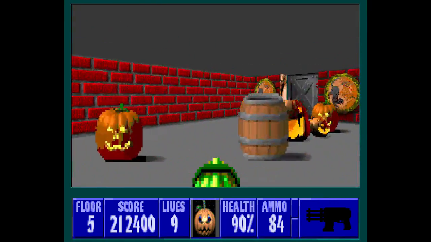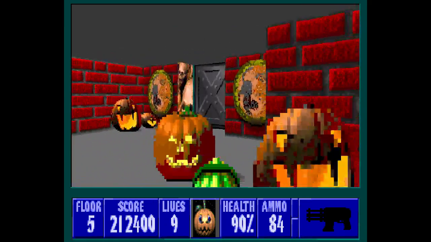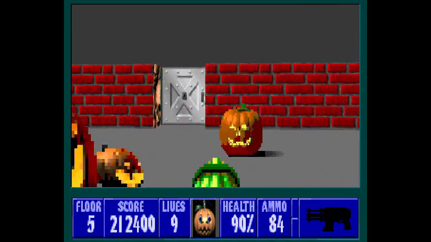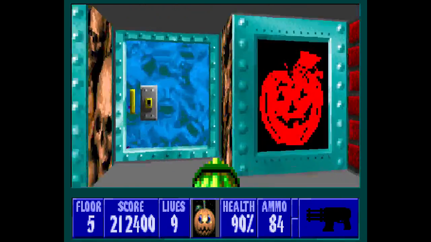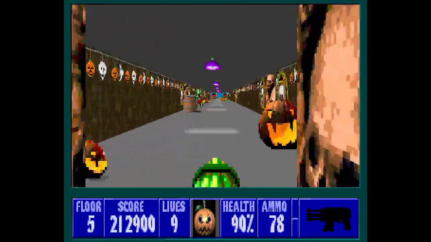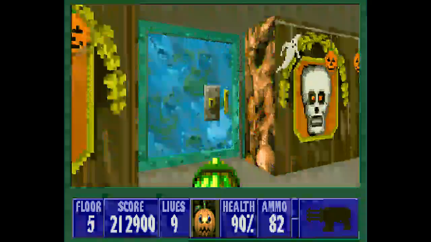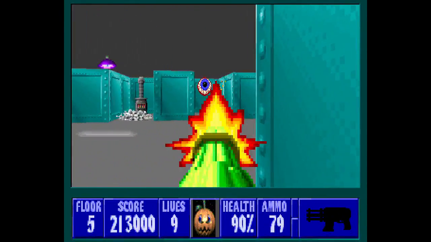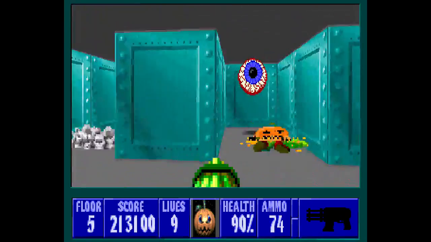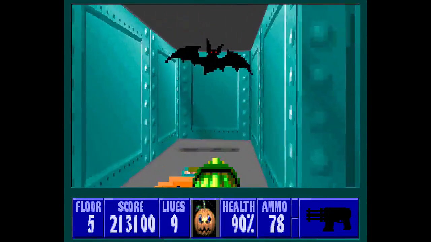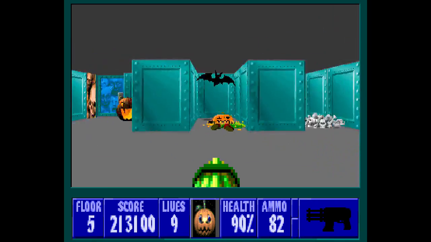Well, this looks promising. The elevator's blocked off by jack-o'-lanterns. Gotta take the long way around, and I need a key. Don't save, make it spookier. You got it, dude. I heard a door open behind me.